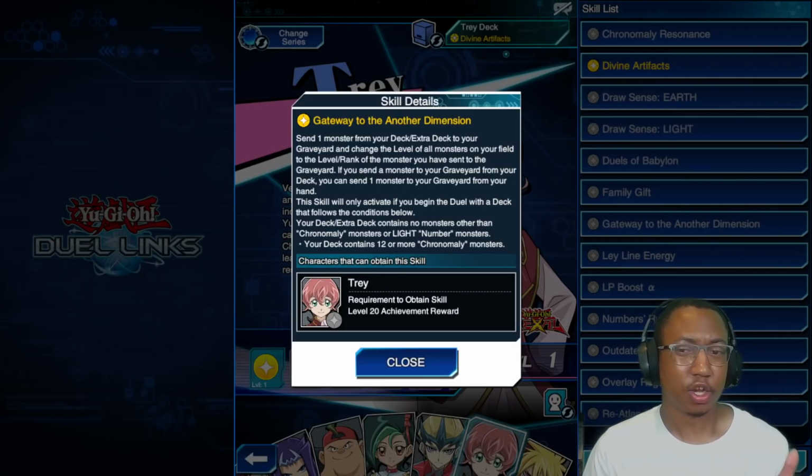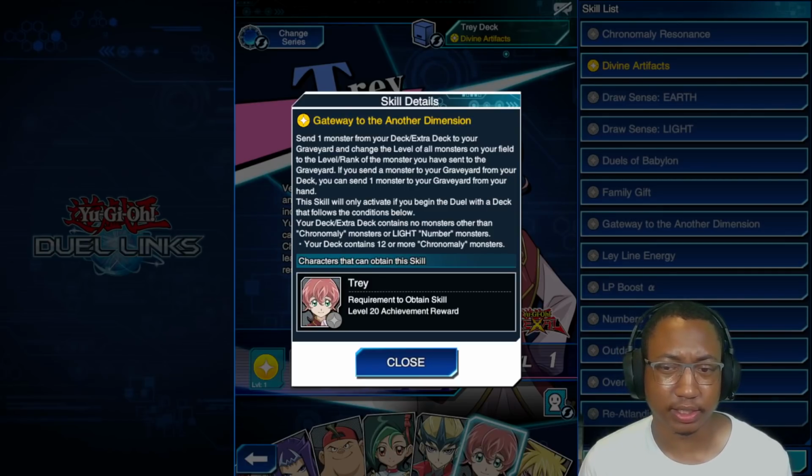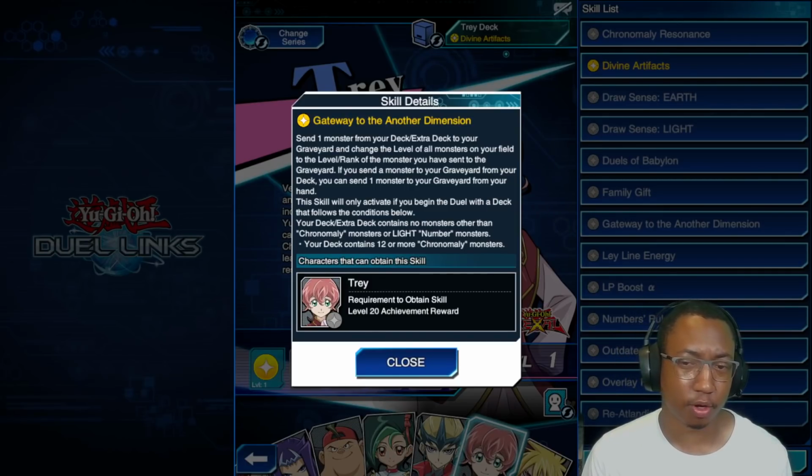I was just talking all this smack about Trey's skill. He actually has a skill. There's only one something like this in Duel. It's a two-part skill in which you can opt into sending something as well. And this is a level 20 skill, not a drop skill. Wow, this is his best skill, I believe. I believe it's going to be his best skill as well. Gateway to the another dimension.